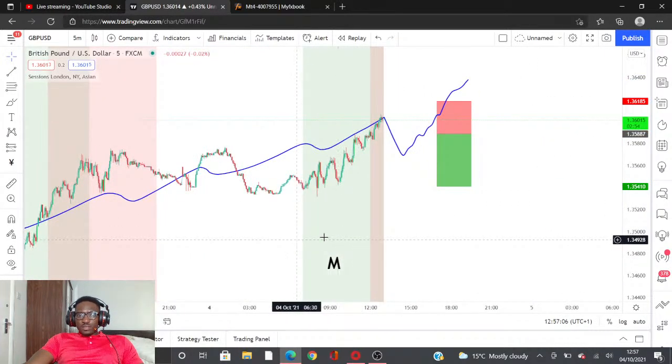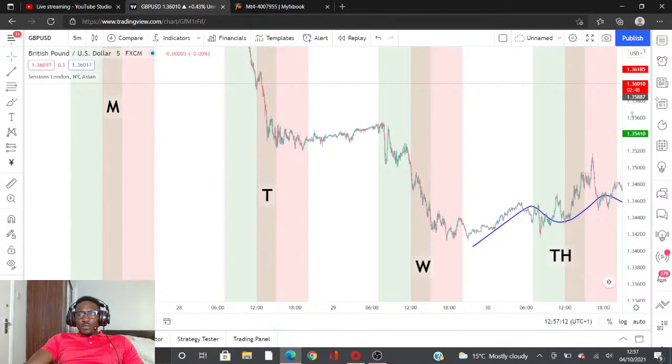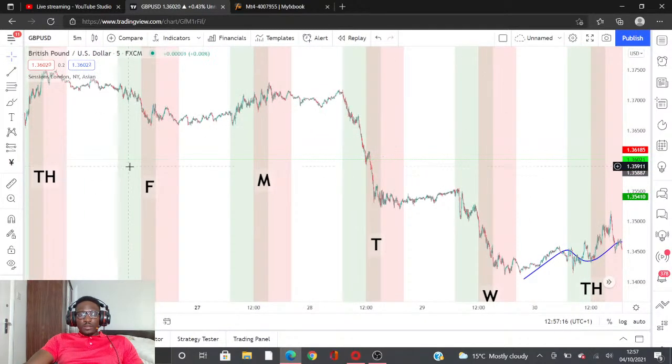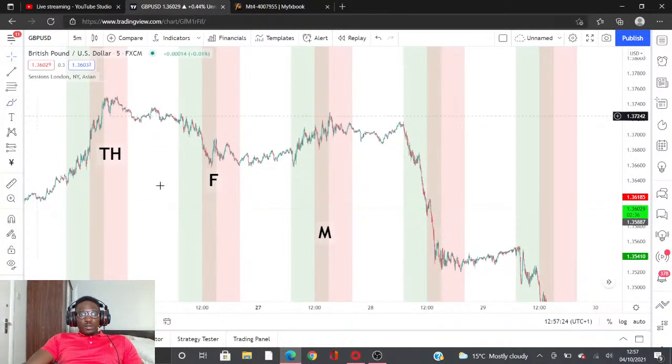I hope that makes sense. Well, I'm making sense today. But like I said, you can look at this market and try to understand. So let's look at the previous week and see what the market has done. We're going to look at the market from Thursday to Wednesday to see if we get a reversal around Tuesday or Wednesday, because that's the whole concept of how the market moves.